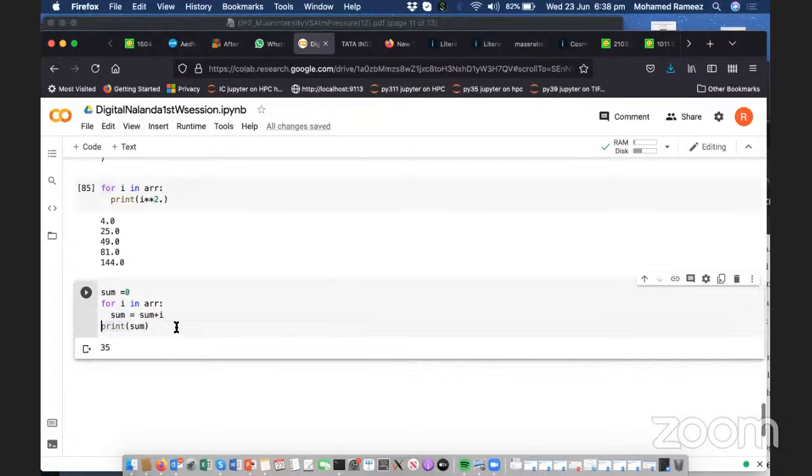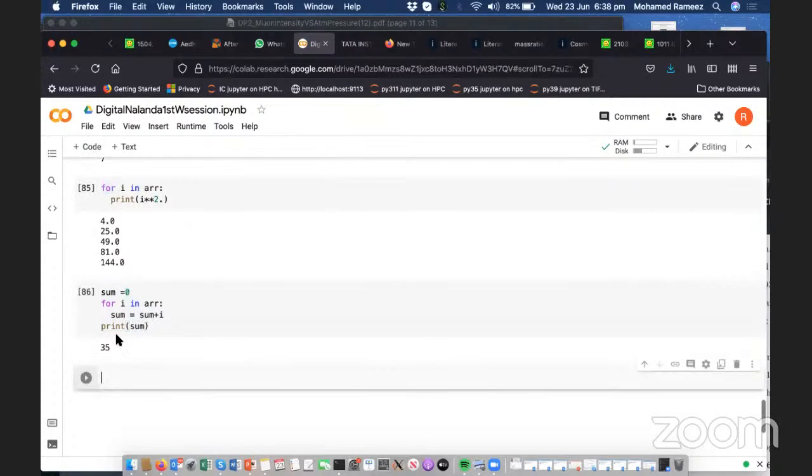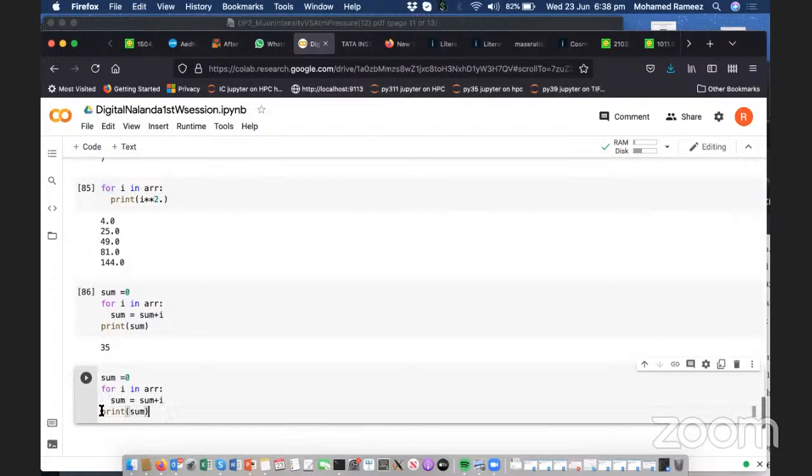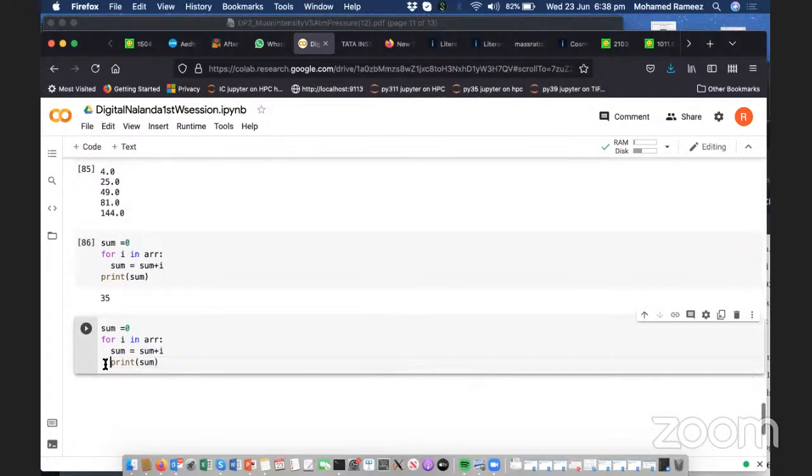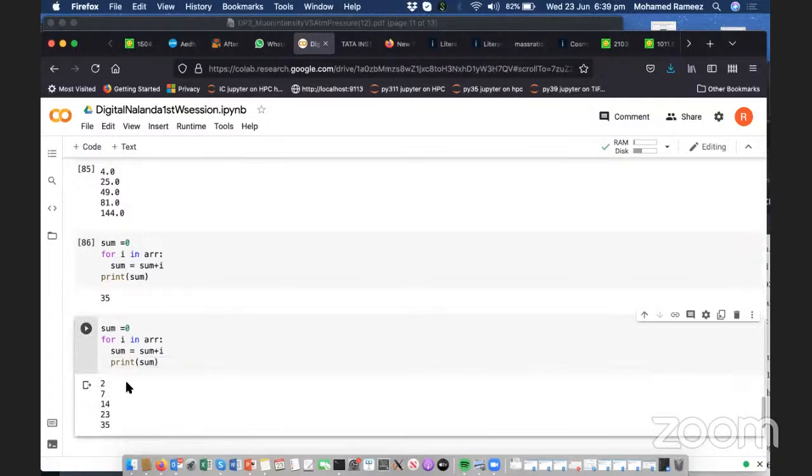For those of you who may be a little confused by this indenting that I do in Python, I want to illustrate a point. If you run this code, you just get your final value, which is the variable sum. Whereas if I now introduce another indent here, let us see what happens.